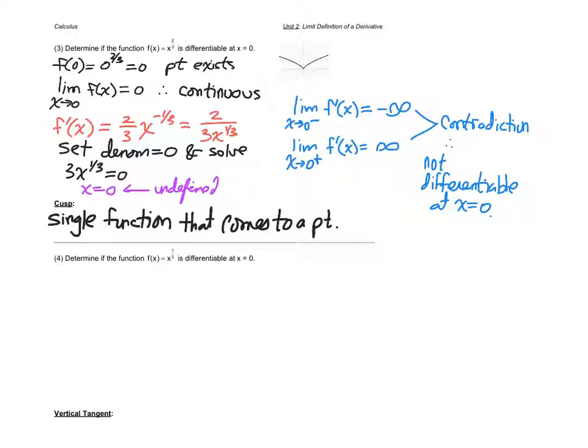So what I just learned from this is that the function exists at x equals 0. If the function exists at x equals 0, cool. But if there's an asymptote for the derivative at x equals 0, then I know I'm dealing with what'll turn out to be either a cusp or a vertical tangent. So what I'll do is turn on my derivative graph and take a look at them both simultaneously.